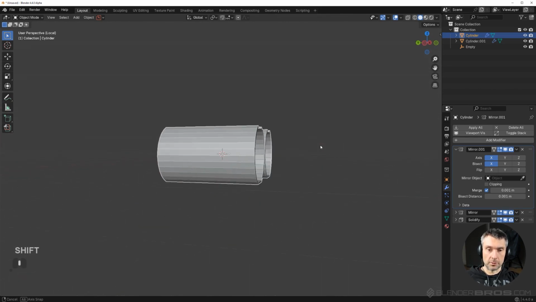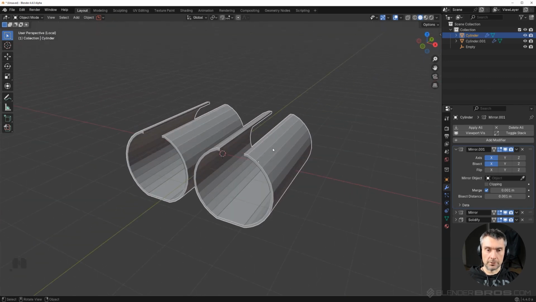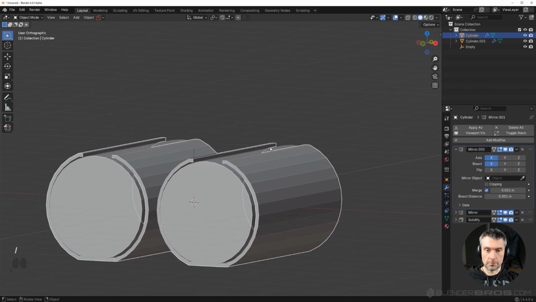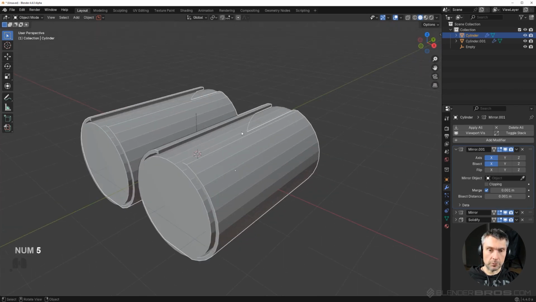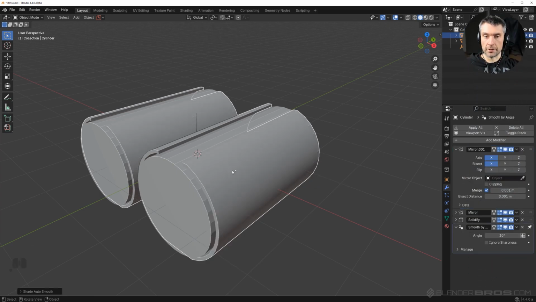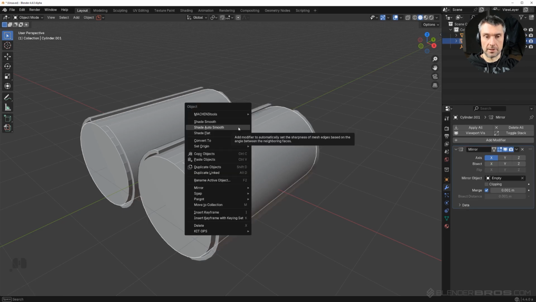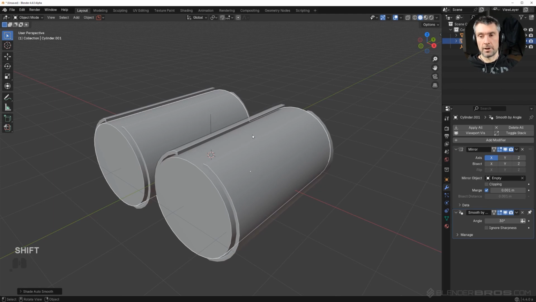Now what we want to do is smooth this, because you see it's a bit jaggedy, right? So let's go back out of this local view. So press / again on keyboard. And we're going to right click this model and add something that's called Shade Auto Smooth. This is going to tell Blender which edges you want to keep sharp. And it's really important. The same with this one, right? You need this for hard surface modeling, because you need well-defined sharp edges.